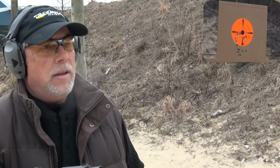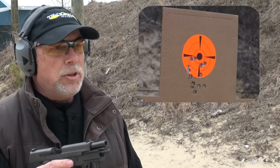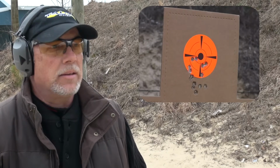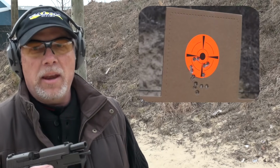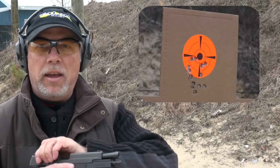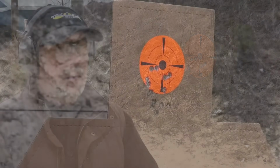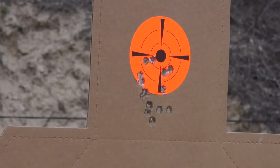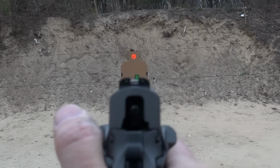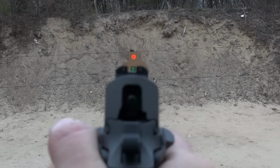It looks like all my shots were pretty much at 6 o'clock. So I put the orange dot right on top of this sight. Looks like it's point of aim, point of impact. So I'll keep that in mind going forward. I'm going to load up, try some different ammo. The SIG ammo did really well. Here's a look at that sight picture with those SIG X-ray sights.